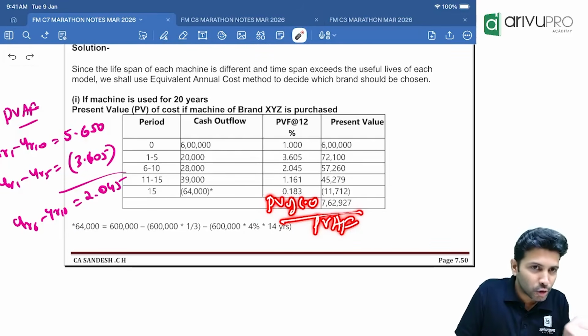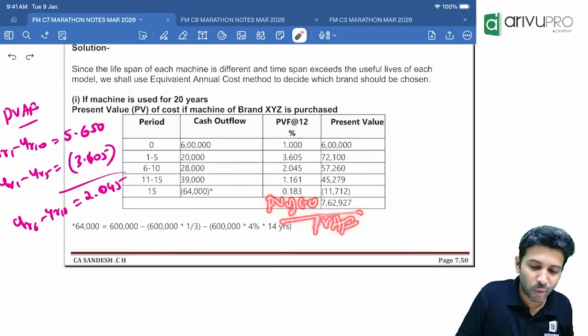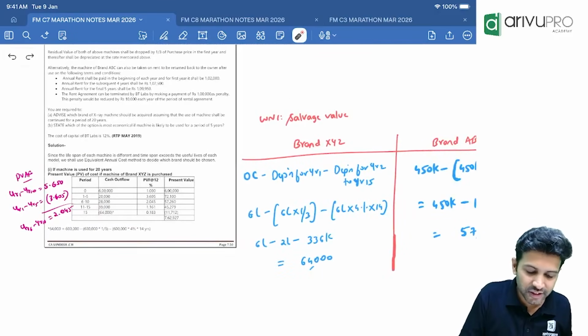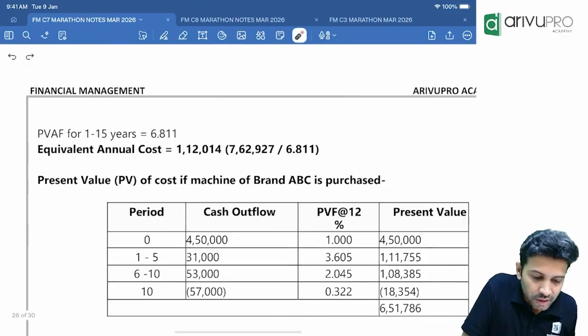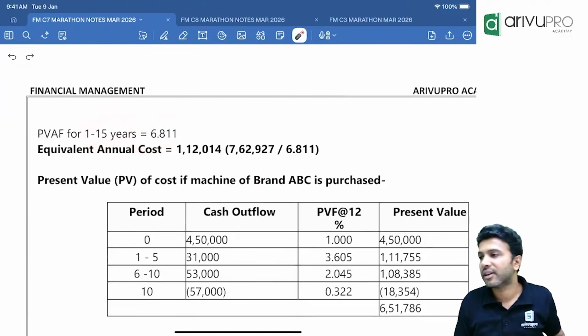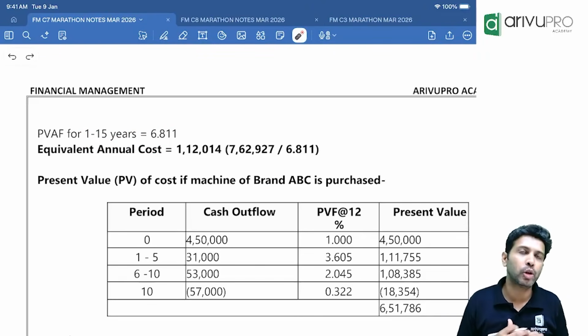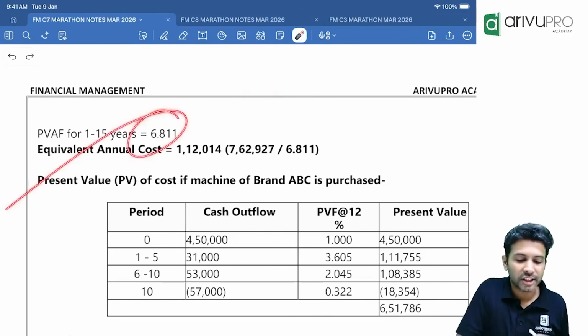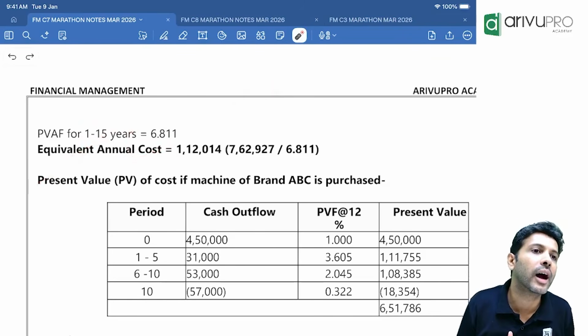Now, don't use the M plus button. We need the PVAF for what? The full 15 years. Okay, calculate. Give me the PVAF for years 1 to 15. 1 divided by 1.12, press equals 15 times and then the GT button. 6.81.